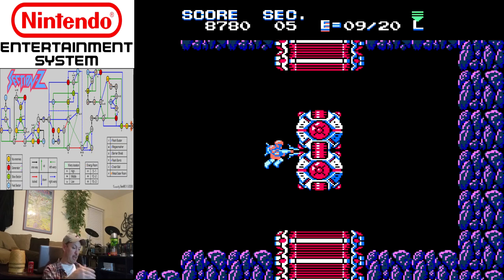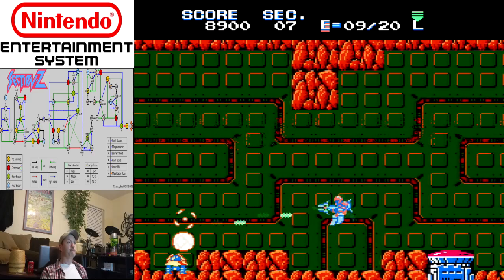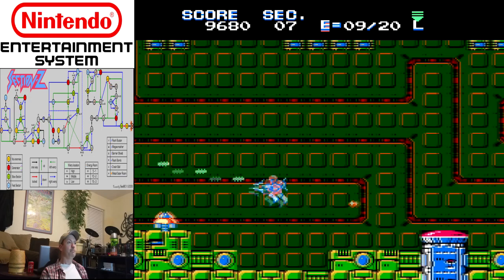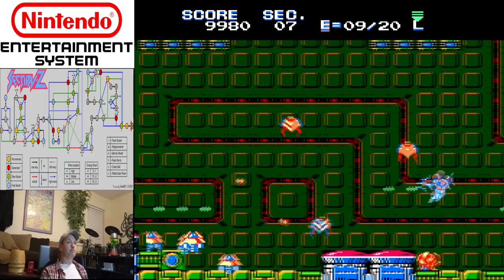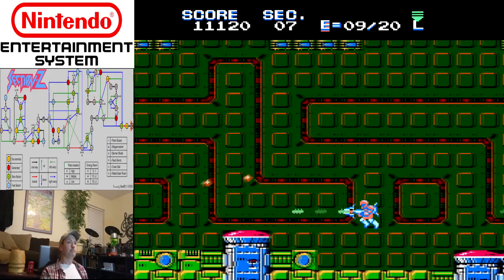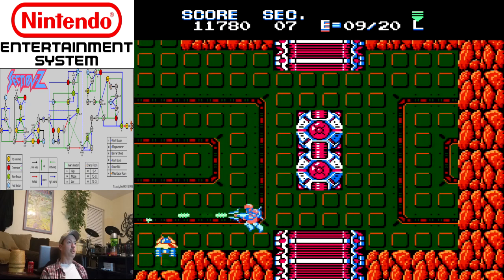I think we have to go to 11 to unlock that corridor, because the corridor is red, so we're gonna go up. Wow, I don't think I got hit one time on this stage yet. Holy moly, that's good. Okay, number seven, we are going to 11. And that would be down.